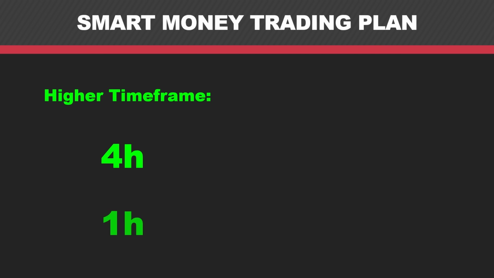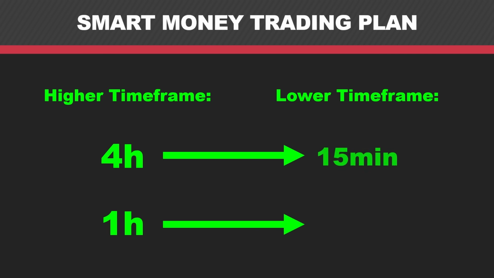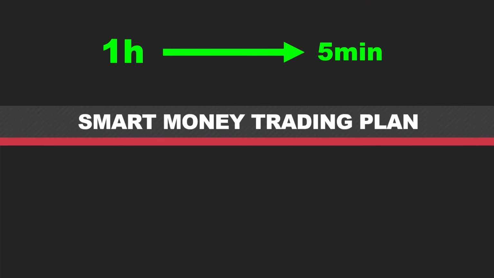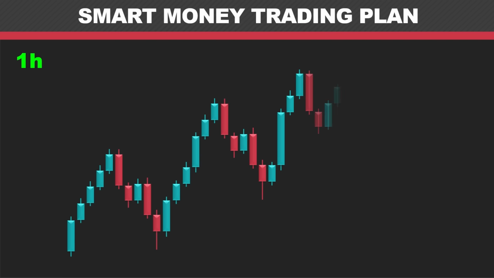In this trading plan, we use two time frames. We have a higher time frame in which we do most of our general analysis and assess market conditions. Then we will zoom into the lower time frame to find confirmation and enter the trade. This trading plan is not limited to any time frame, but your entry time frame must be at least 2 times lower.